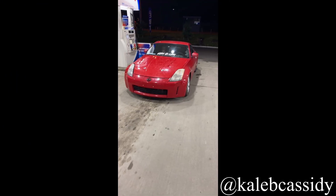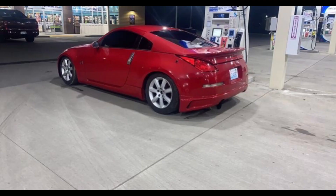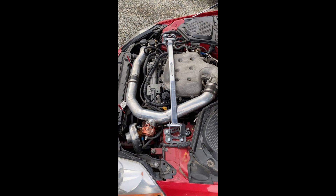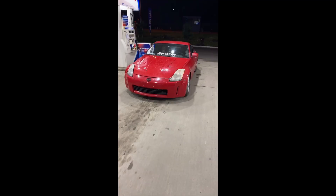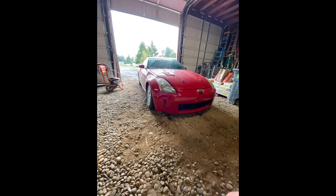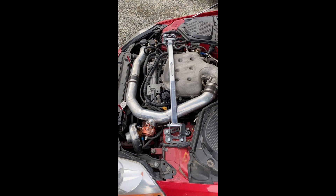Next up is Caleb Cassidy on Instagram and he has a 350z. At first glance you might think — and I first thought — this isn't the best 350z I've ever seen, it's got a long way to go before it becomes a super clean car. But then you look under the hood and this puppy is boosted — we got a boosted 350z. I'm a little bit biased towards 350zs, they're my thing. When it's boosted that makes it even better, and it's a DE — I have a DE, which makes me even happier. He gave me an incredibly long build list, he's definitely going for a performance style build. It looks like he might even be drifting this thing — all the mods kind of scream drift car.